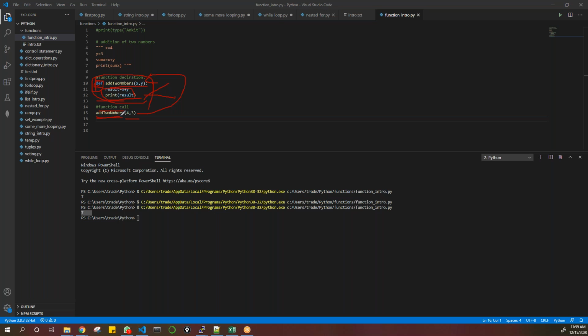It goes directly to the function call. We'll talk about it later why it does that. But for now, just try to understand the concept. So the moment it sees this, it knows it's a call to a function. Then is when it is going to look for that particular function name. It will match it, and then of course it will do the rest of the thing.